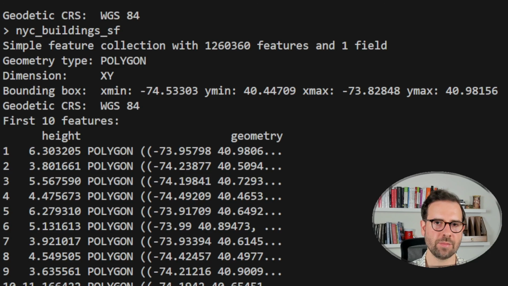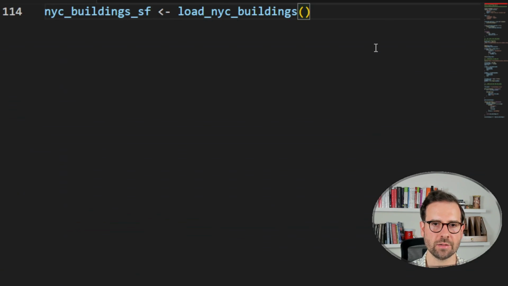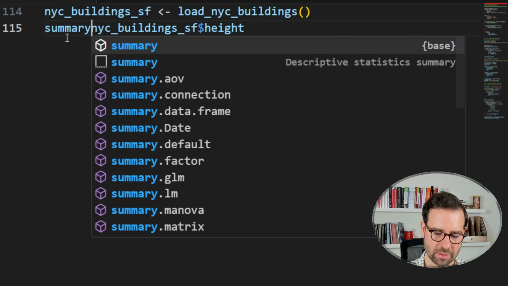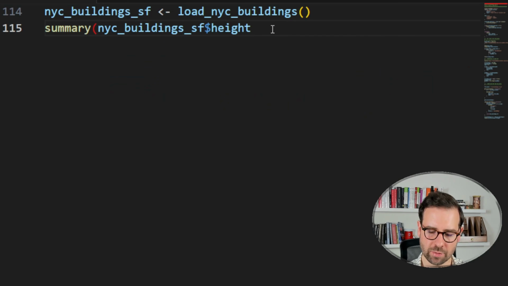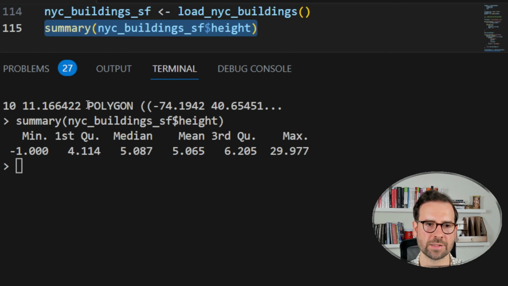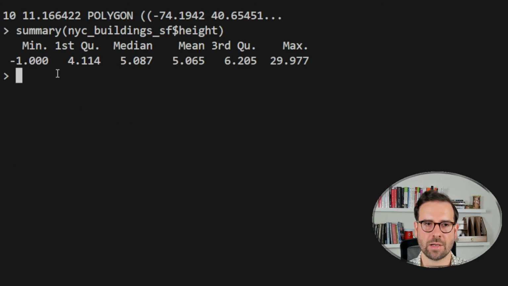That's about it. Now we can also check, given this newly created object, what the summary statistics of these different heights are. We can just use the summary function from base R. I like to do this because it gives me a better picture of the data quality and also the distribution of heights. So here you see -1. -1 in this Bing Maps data means that the data is not available. So we might even turn this into NAs.